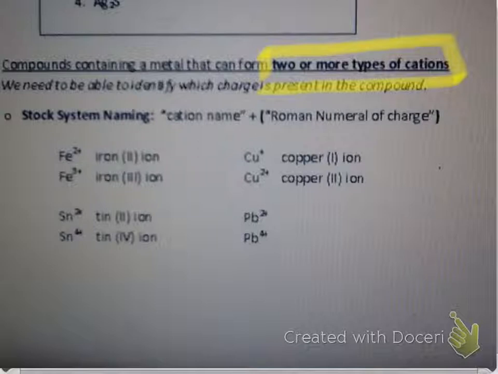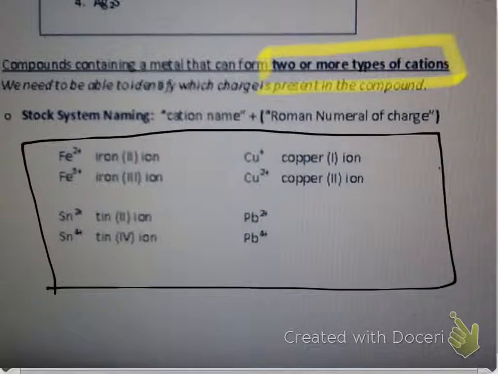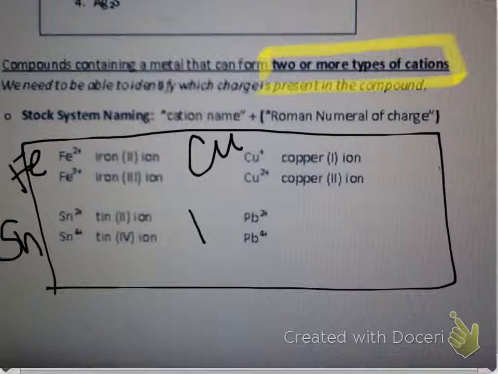Right now, we're just going to concentrate on learning these. So for the exam, I want you to concentrate on the iron charges, Fe, the tin charges, Sn, the copper charges, Cu, and the lead charges, Pb. We're not going to learn every single one of them, although in the chart in the back of your book, you'll see all of the ions and the charges they form. So there are many of them. But if we can just memorize these 4, we can start applying the rules. So let's talk about the charges that iron forms first.